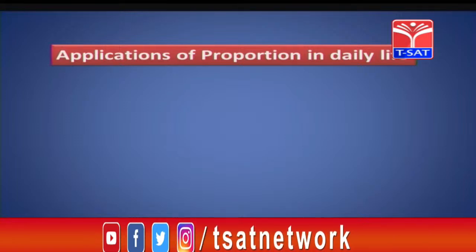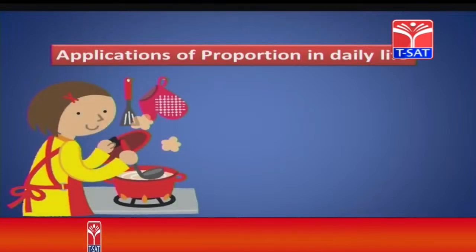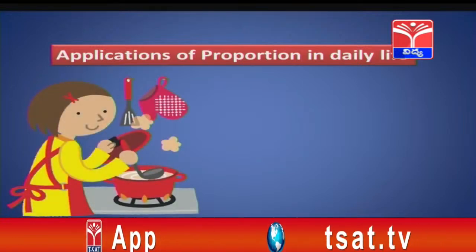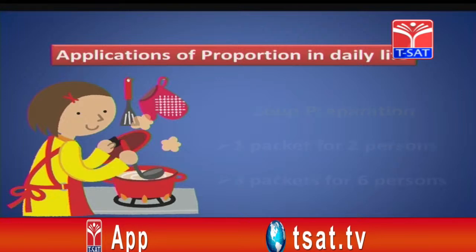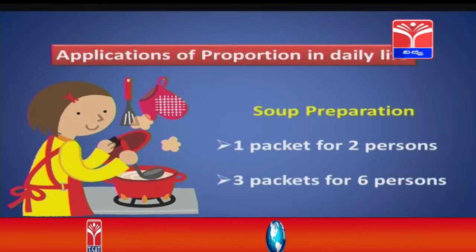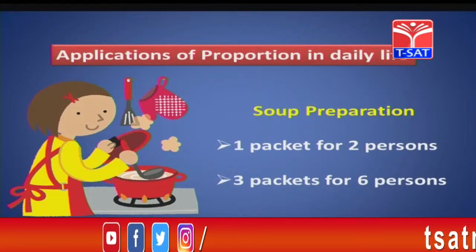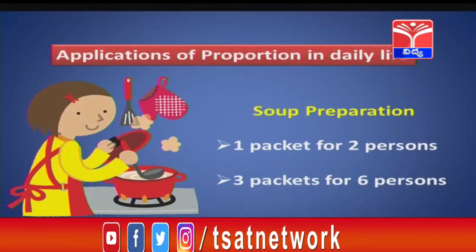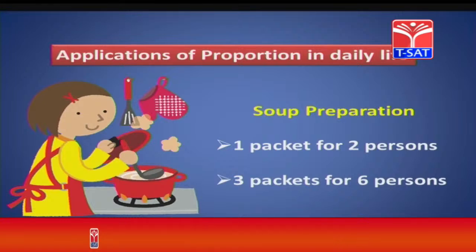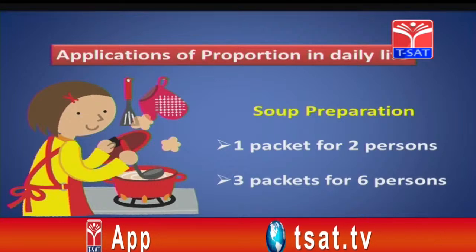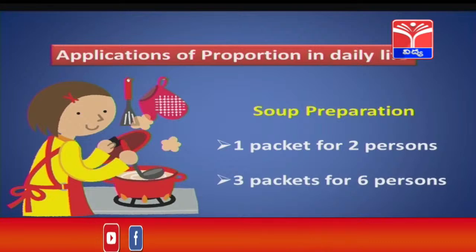Now, let us see the applications of this proportion in our daily life. Yes, children, you might have seen your mom cooking in the kitchen, right? Now, suppose to prepare soup for 2 persons, you need 1 packet of soup, right. Now, suppose if there are 6 persons, how many such packets are required? That is right, you need 6 packets. That means, these are examples of proportion.